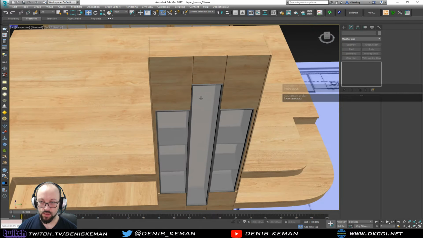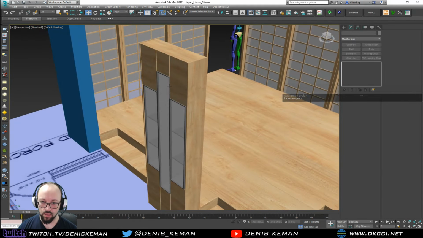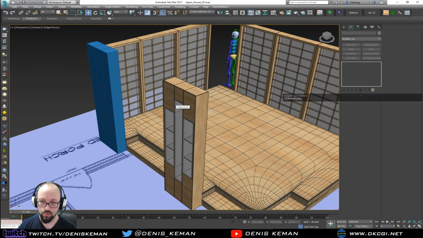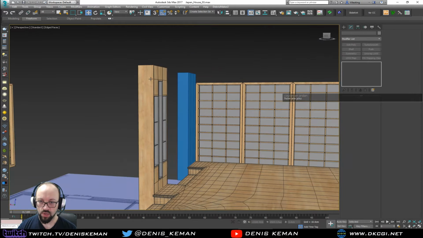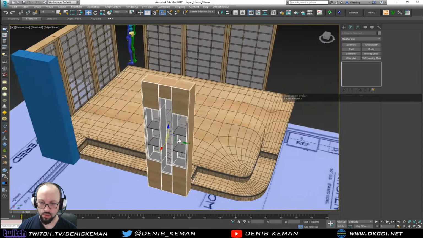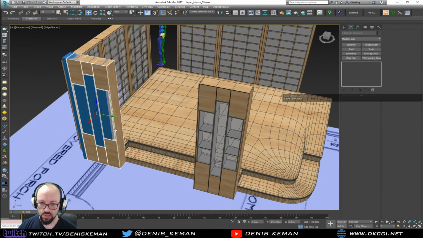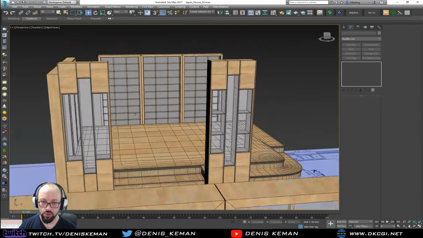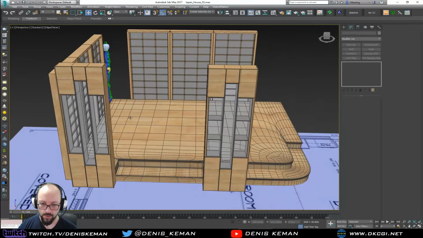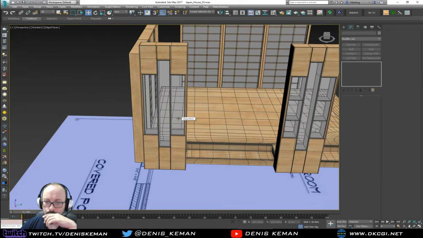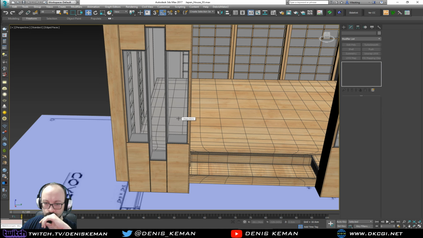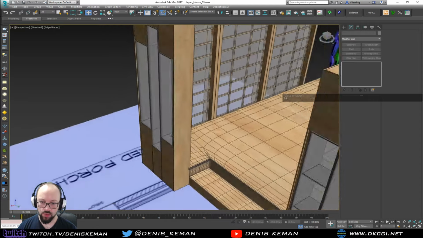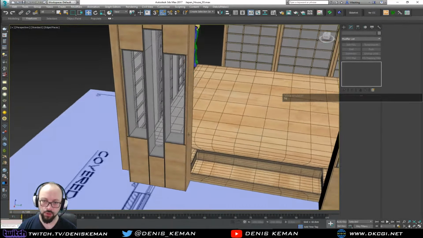All right, so let's get this piece, and now, just so I don't have to redo the whole thing, copy it over on this side. It's a copy, that's fine. Remove this portion. Okay, so let's see how do we do this without actually having to destroy the whole thing.